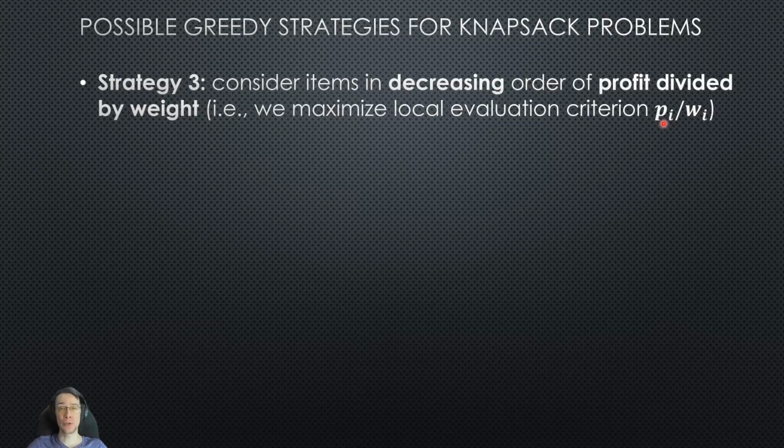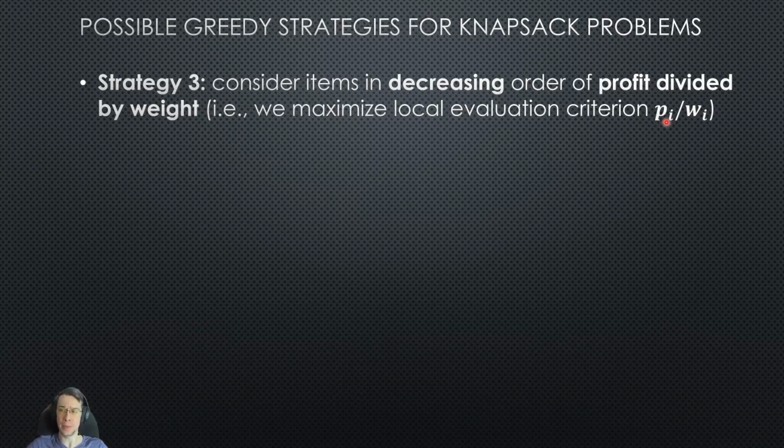However, if you try to fill your bag really efficiently to use its weight as intelligently as possible, you have a weight limit of n. Why don't you fill up that weight limit of n using the items that give you the best return per unit of weight that you consume? So if you always fill your bag with items that give you the highest profit per unit of weight that you consume, you'll use that weight in the most intelligent way to maximize your overall profit.